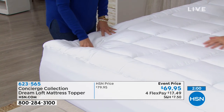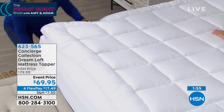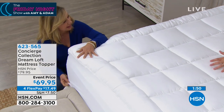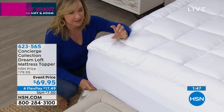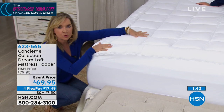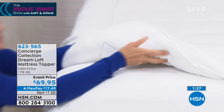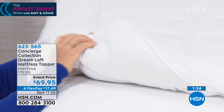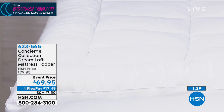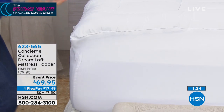To Ellen's point, we still have that incredible twice the industry standard fill, but it's sleeker. Your body lays in perfect positioning because you're not on top of something that's kind of bumpy. And if you are sensitive, you feel every little bump in your mattress. This is the one you want to get because it has more of that solid surface. Also, you saw me pour on it. I want you to see that it is on both sides, that beautiful soft microfiber. So not only is it not loud or crunchy or plasticky, it's also going to wash beautifully for you, so that you can get a more comfortable night's rest. Maybe fall asleep a little faster.